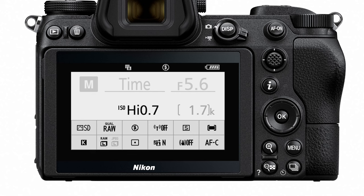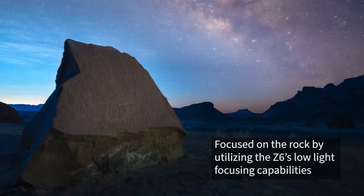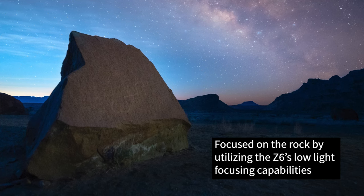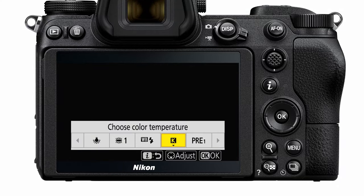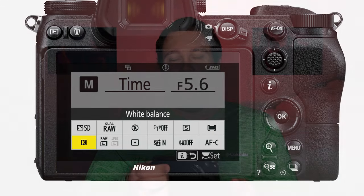It is nice that at those ISO values the images aren't as grainy as what some of the older models could be. Along with those low light sensitivity settings, the focus detection with this camera is phenomenal — you can go down to negative 3.5 EV with autofocus, and there's even a setting to go down as far as negative 6 EV. Another spec to take advantage of is the ability to set your Kelvin temperature for white balance, which lets you dial in your white balance in the field and reduces post-processing work.